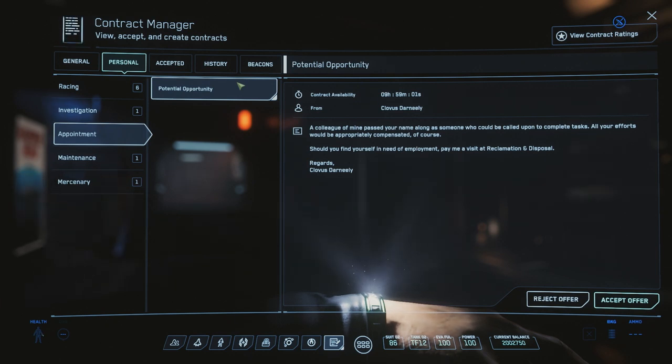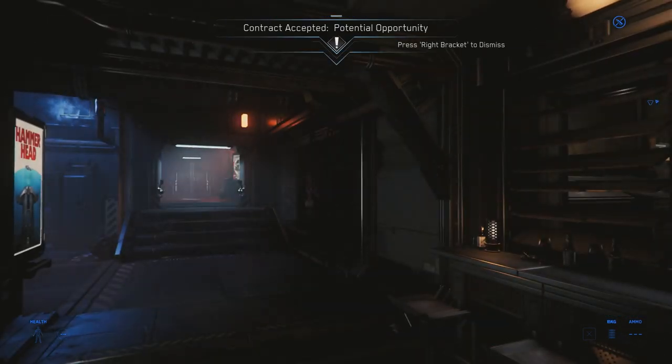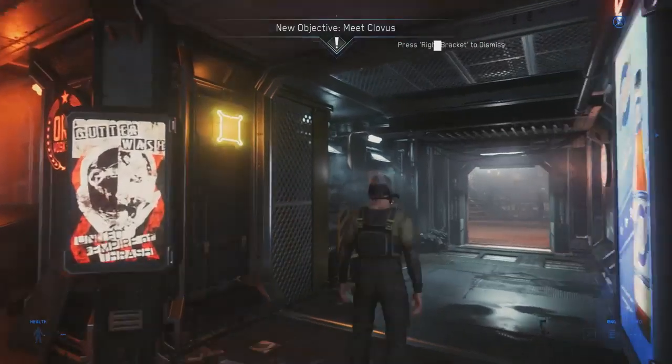we got an invite to go see Clovis Darneely in the reclamation and disposal. So this is the mission that we're going to show. So yes, let's accept that. And we just need to go to reclamation and disposal and go from there. And this is one of the mission givers on Hurston. One of the multiple ones.